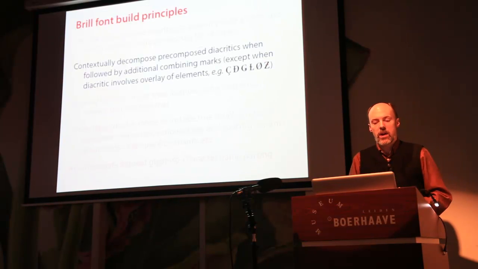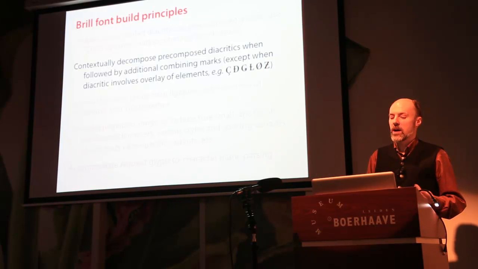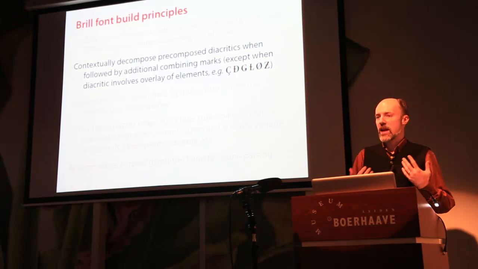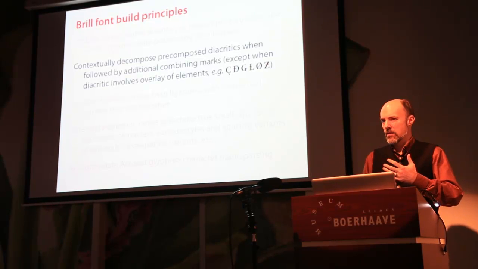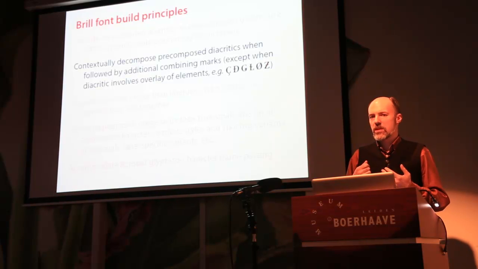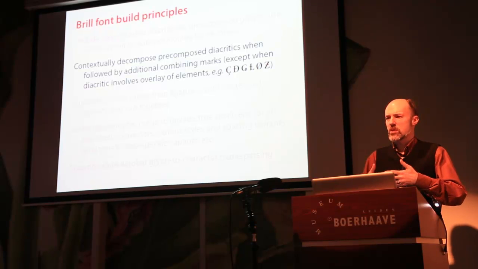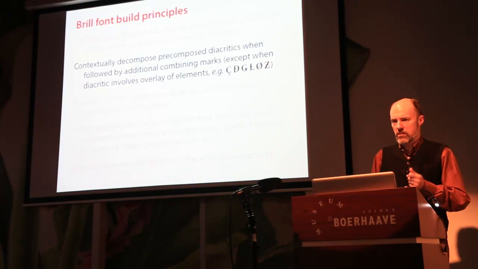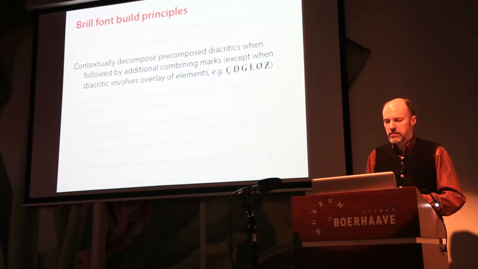The second principle was to contextually decompose all those precomposed diacritics when they're followed by additional combining marks, with the exception that if the diacritic involves overlay elements, so bars across letters, things that become part of the letter rather than simply a mark above or below, because there were design considerations to take into account where overlapping sometimes tended to produce dark marks on the page, and I wanted to have control over the finessing of those outlines.